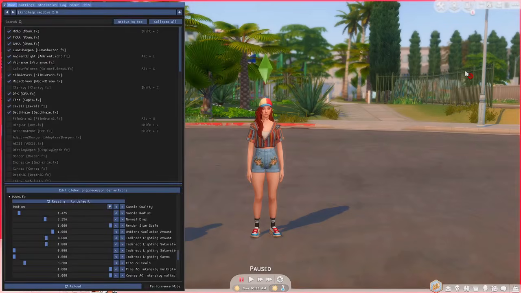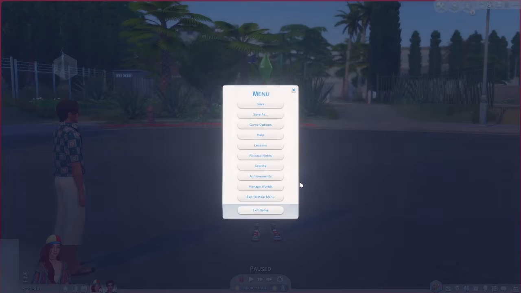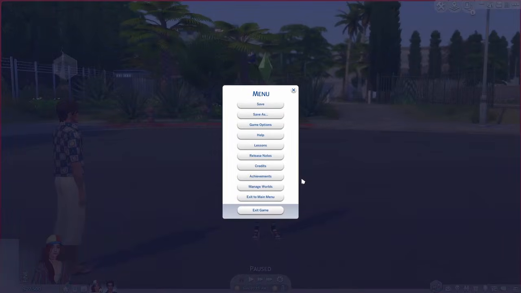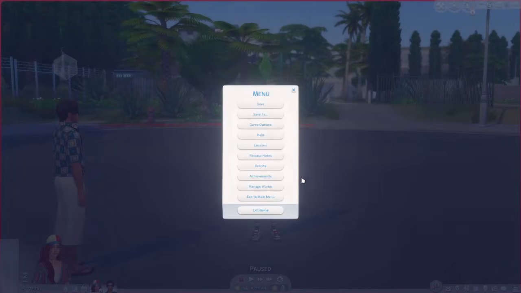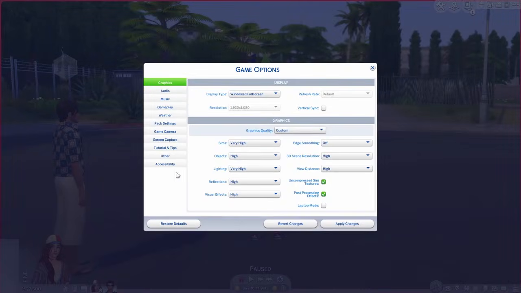I can't really show it to you. I'd have to restart the game, and I don't really feel like doing that. But I believe if you go into your game settings, and now's a good time to show you that toggle effect key off, the one that I set to Shift F3. If your menus are super bright or transparent and you can't really see anything, you can just turn off the effect really quickly to look at your game options.